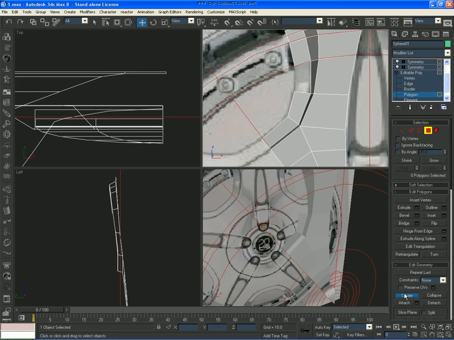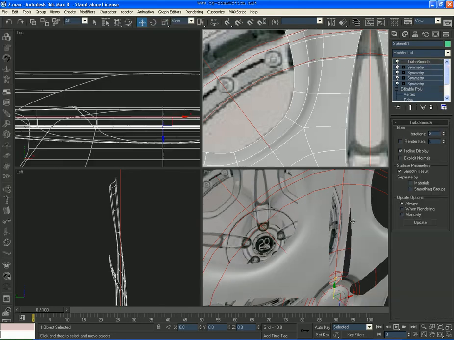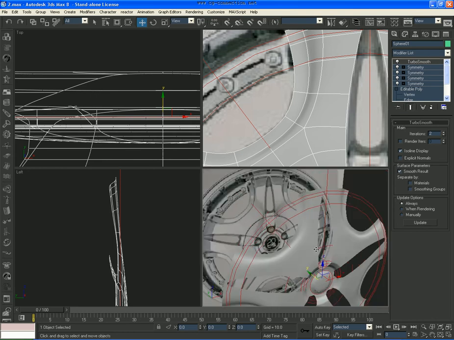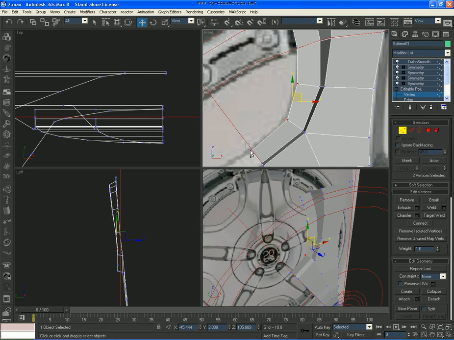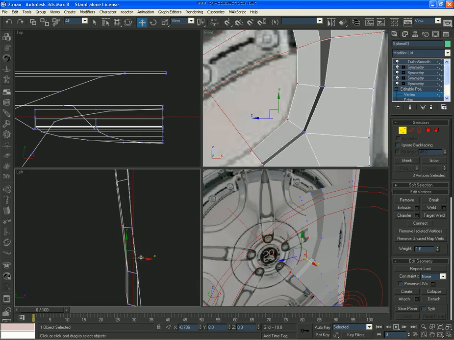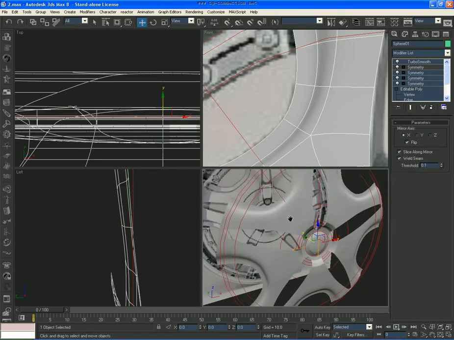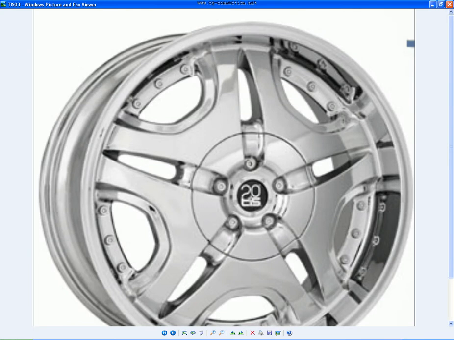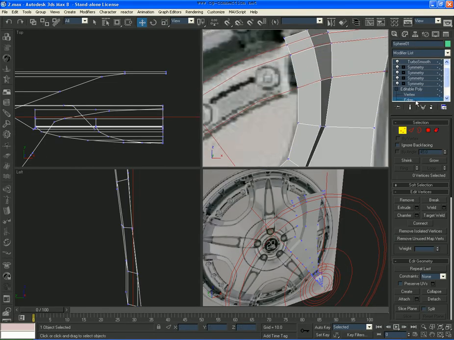Save it. And if you don't know, I'm constantly saving because we never know when Max could crash on us. And that's the thing with 3D Max. That's the thing that I really dislike, that it can randomly crash. And there have been times before where I have created a lot of updates on the car, and then it would just randomly crash and you lose it. And there's an auto back folder, but sometimes it doesn't happen, or sometimes the file's corrupt in there as well, and you're pretty much screwed.